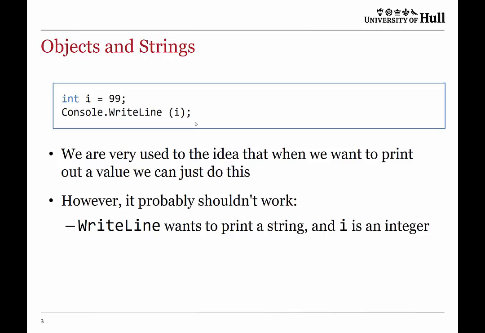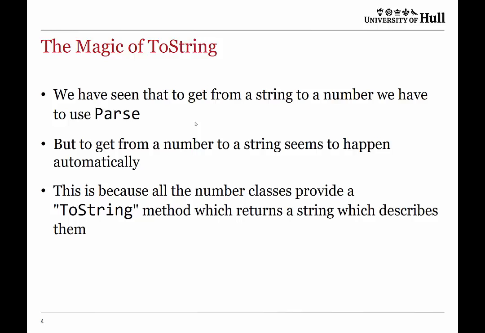That works. We talked in the first few weeks of this course about the fact that's a bit weird, because it probably shouldn't work, because if I try and read a string and use it as an integer, that doesn't work. I have to use parse. So why does this work? Well, because C# has a behavior that takes any old integer and turns it into a string. We have a thing called toString which does this for us, and I have mentioned this before.